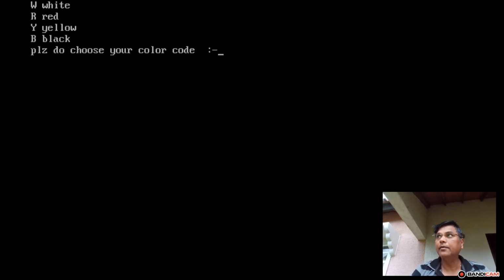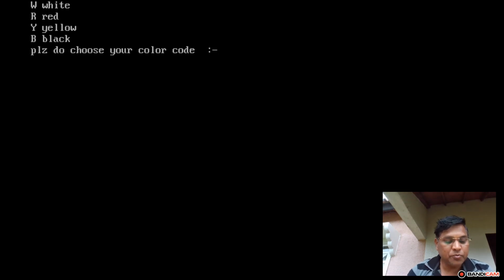So F9. Now see here, you use capital letters: W for white, R for red, Y for yellow, B for black, and it is mandatory that you give the capital one. If I don't use the capital one, it will give you wrong answers, because capital W and small w are totally different characters for the compiler, because their ASCII values are different. So capital W and small w are not the same. Capital characters and small characters have different values.